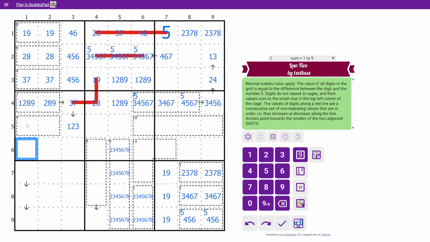Maybe I just do this could be a 1 and a, man, this has a lot of options. What options does it not have? It's literally got all of them. Could even be a 2 and a 2. Could even be a 3, 7. Oh no, it cannot be a 3, 7. Because we have a 3, 7 here. So it has to be a 1, 3 value or a 0, 4 value.